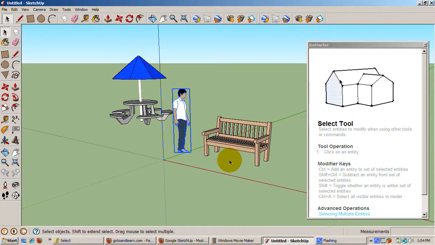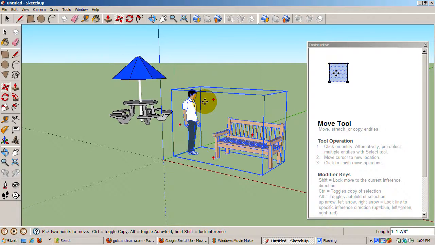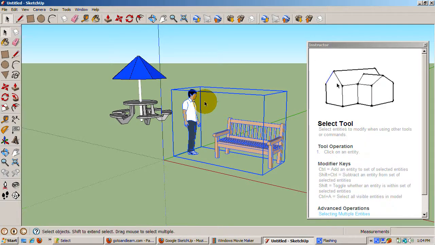Suppose you always want to do the same thing to a group of objects. Here's a quick tip that will save you the effort of reselecting. Suppose we want to move only Sang and the Bench. Select Sang and the Bench. From the Edit menu, select Create Group. Now select both objects as a unit. Click on the Move tool to move them together. Press Enter to confirm. Then press the space bar to make the Select tool active.